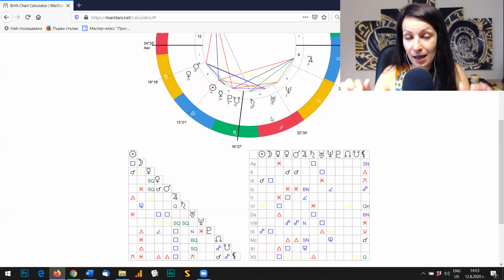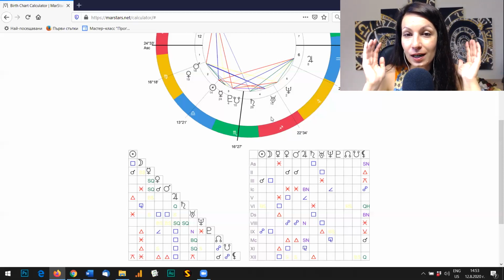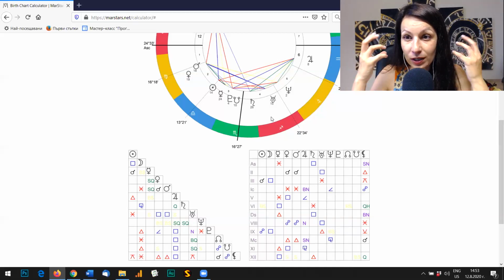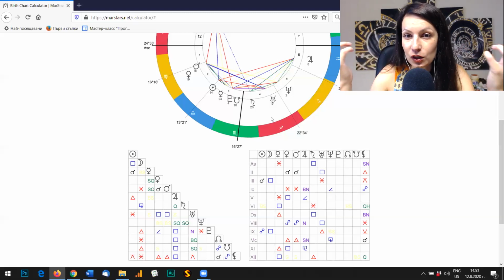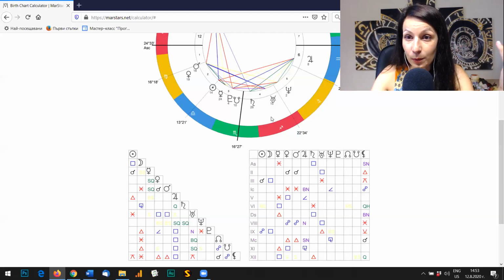We follow those steps. So the sign on the cusp, are there any planets in the house? The ruler of the house, in which house is this ruler? And all of those planets, what kind of status they have? Are they harmonious? Are they challenging? Are they strong? All of that in combination can give you a very good idea of the environment, of what's happening in this life area. And finally, aspects between the planets and the cusp of the house. Don't forget about this one, very important.